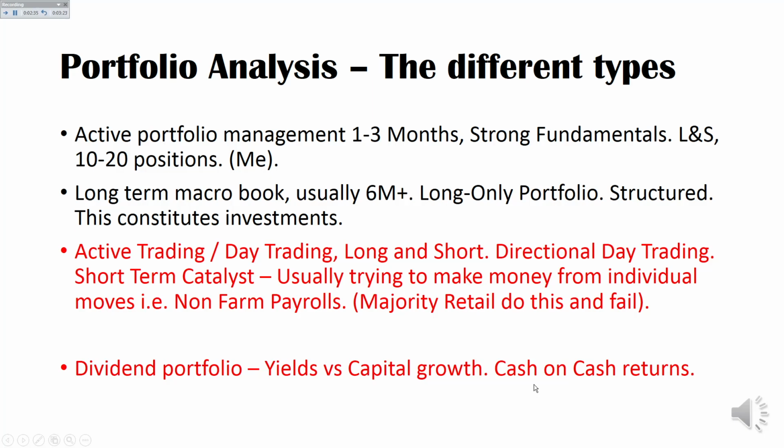But before that, I want to just talk about the 6 sectors of any portfolio that everybody should have. The first sector is obviously dividend paying stocks. Everybody should have cash flow. The second is what we call actively managed positions. So this is an active portfolio. The third is speculative positions. This comes under trading, long and short. The fourth is macro plays, which comes under long-term macro book. The fifth is real estate or property. And the sixth is tangible assets. This can be things like paintings, watches, number plates, anything that is not a property but is physical.